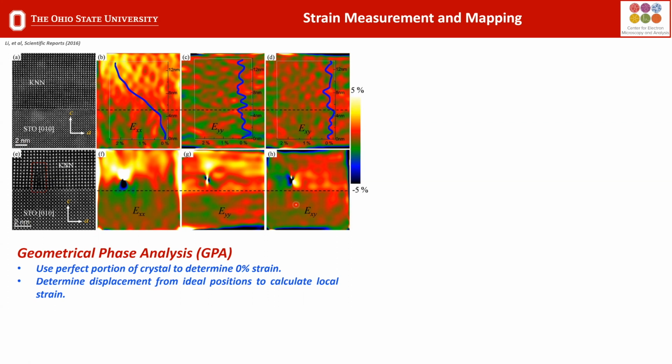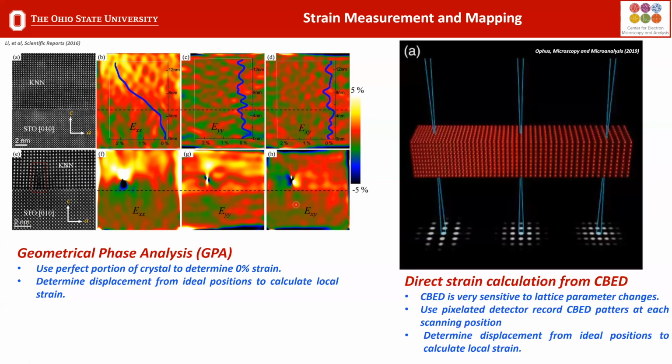This is a great, I don't want to call it qualitative because we have numbers on it and we're trying to put error bars on it, but it's a rather qualitative assessment. It's not how you want to measure strain. Classically, the way we've measured strain is using convergent beam electron diffraction, CBED, the very same imaging condition that we're using when we're in the STEM microscope.